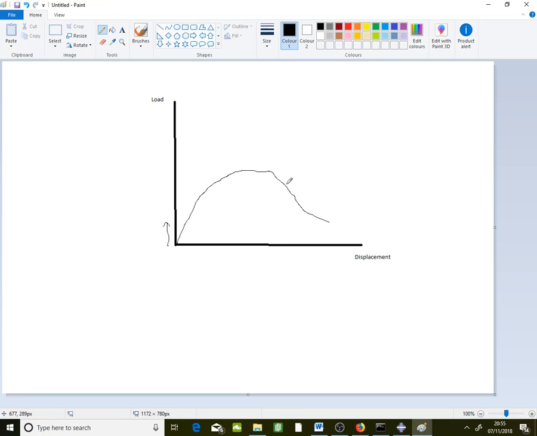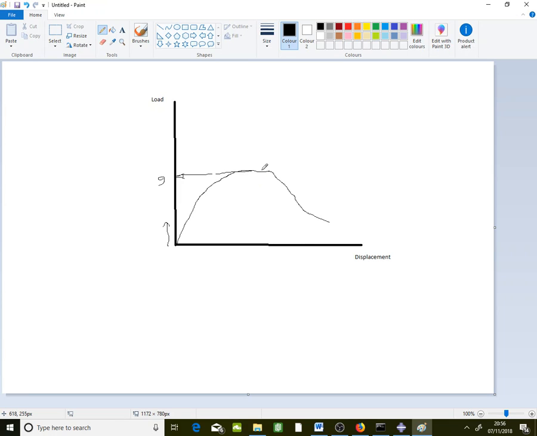it cannot drop, because in load control you only attain the maximum load given to you, because the load is applied incrementally. Assume you apply a load of 10 kilonewton, it attains up to, for example, 9 kilonewton, and therefore it cannot carry on, which represents the maximum capacity is 9 kilonewton.